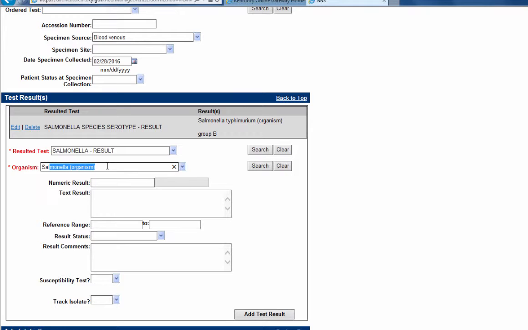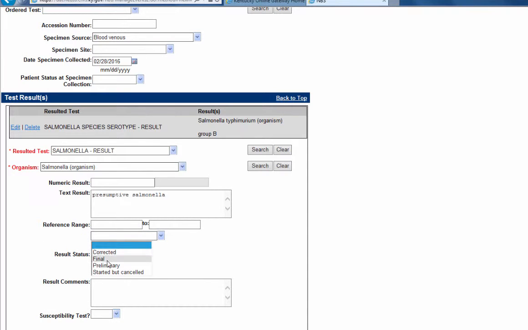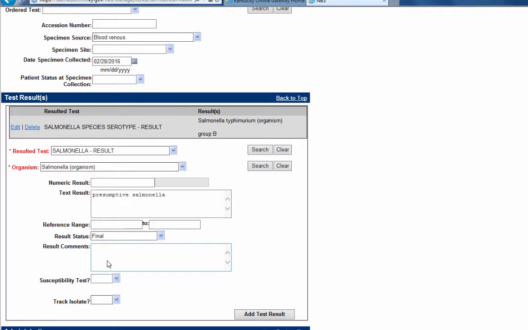Okay, so you would go ahead and put under organism, Salmonella organism, and then under your text result, this is where you would type presumptive Salmonella. So you can actually text in there something that doesn't populate for you, but that would be considered a final report if that's what your DLS report says. And then you go ahead and put in there any other comments that you might have on your report if it says referred to CDC or any other information that you need to put in there.